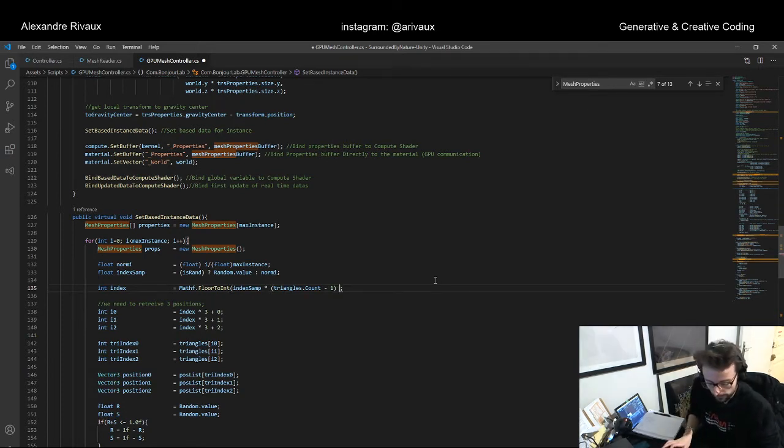For me, this might be okay: 0 multiplied by 3 plus 0, 0 multiplied by 3 plus 1, 0 multiplied by 3 plus 2, 1 multiplied by 3 plus 0. So I'm moving away from this, so that's okay.